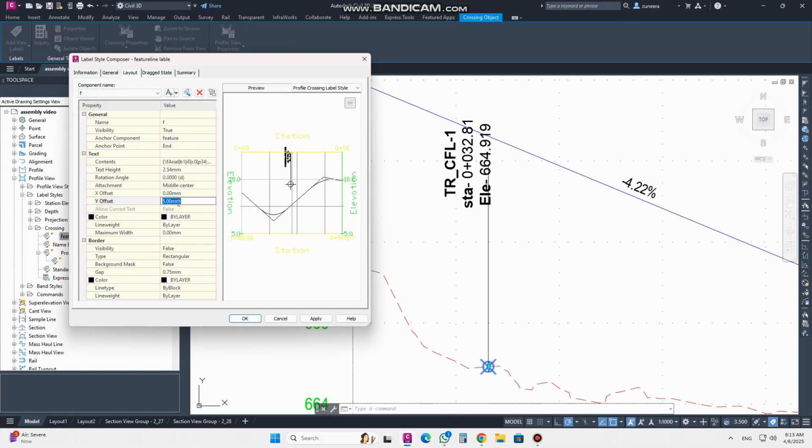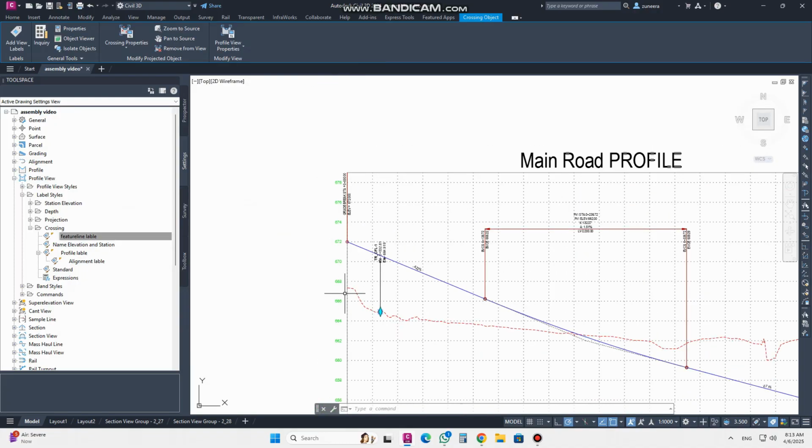So this text 5, I will just write 0, and let's check where the center is. So if you want like this, or move on the x-axis, -5, okay, +10, like this it will be adjusted.